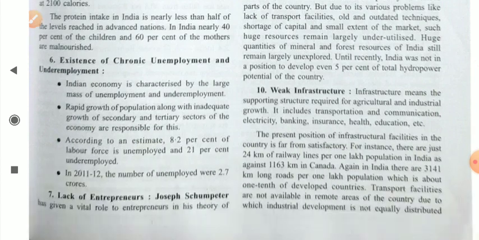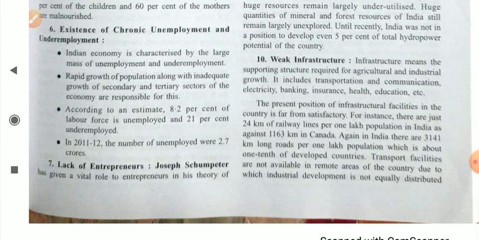Okay, now next is weak infrastructure. Weak infrastructure also plays an important role in making an underdeveloped economy. Our banking, electricity, insurance, health, and education systems are not as capable as those of the developed or western countries. Now we are doing so much in these sectors, but still we have to do so much work on them. We have to grow the health sector, education sector, insurance sector, banking sector. So we have to do a lot of work. Then only can we overcome this weak infrastructure point.